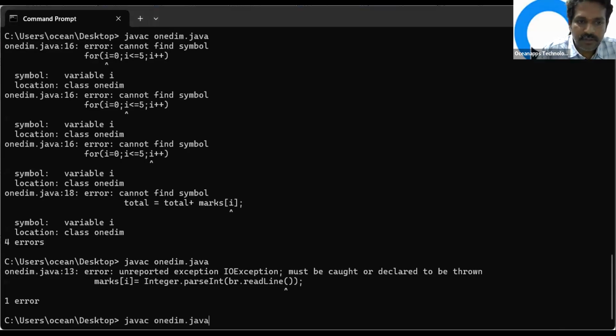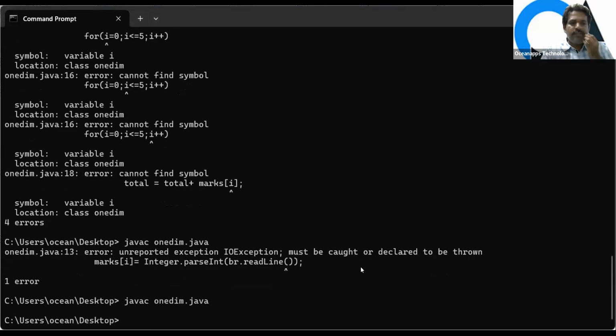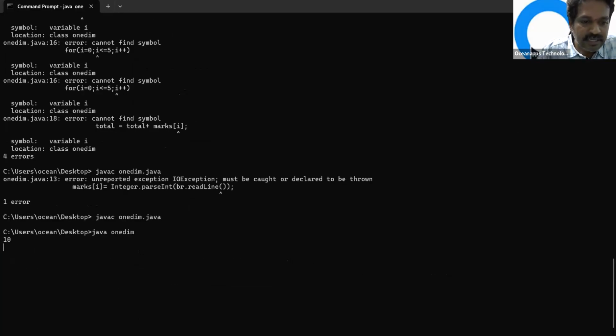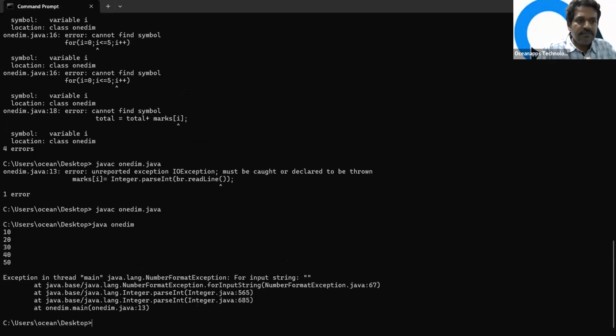Right. Now I would like to execute it. Okay, there is no error. Java 1dim. Now the cursor is waiting here. Now I am entering elements. The first element is 10, second element is 20, third is 30, fourth is 40, fifth is 50. Okay, it takes 5 values from us.